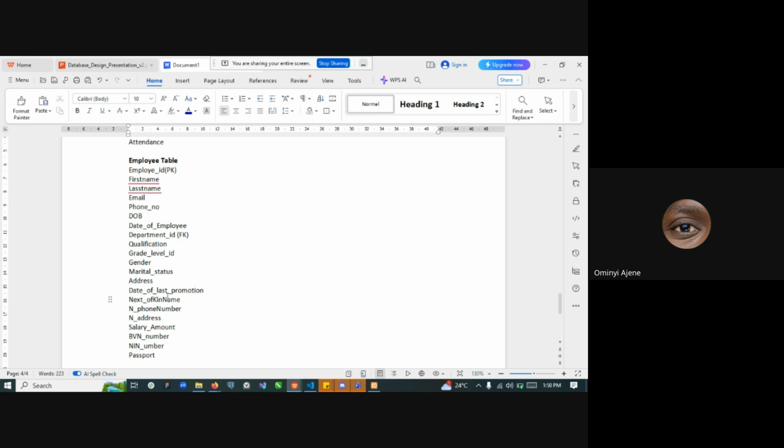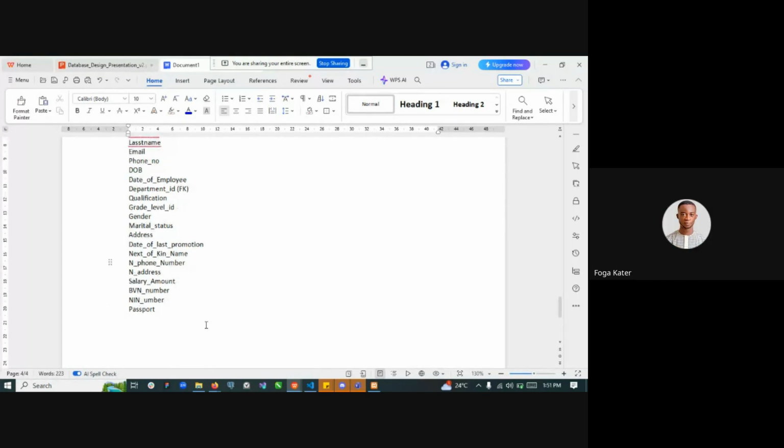The underscore between date and birth should also be indicated in next of kin, between of and kin. Yes, underscore. Okay, all right, like this? Yes. Okay, thank you.